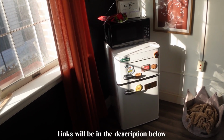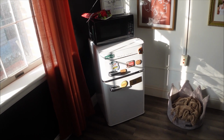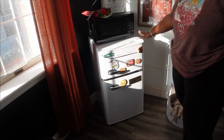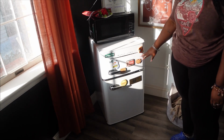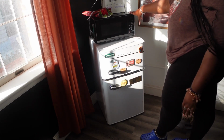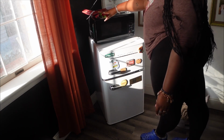This little corner before we go to the gallery wall, and then we'll almost be done. My little refrigerator, I got this from Home Depot. They actually had multiple colors. I thought the white would go best. And now I'm into collecting magnets. Everywhere I go, I get a magnet, and I just love this for me because it's so cute. It's so fetch. So I got this little microwave, my little Wi-Fi, my crochet flowers.